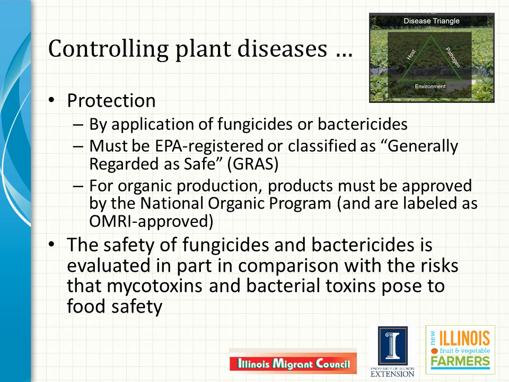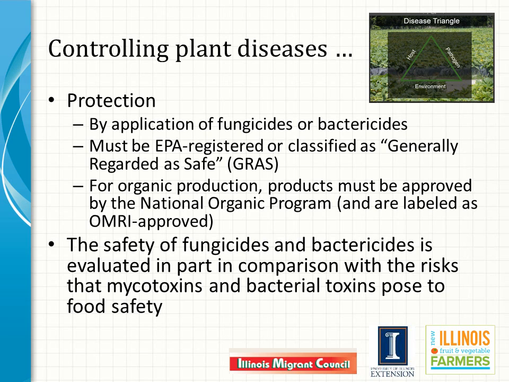Fungicides and bactericides may be applied to plants to protect them from infection. All products applied to commercial food crops must be EPA registered or exempt from classification because they have been categorized as generally regarded as safe. For organic production, disease control chemicals must be approved by the National Organic Program and carry an OMRI-approved label.